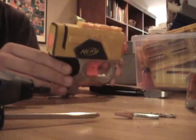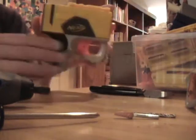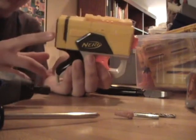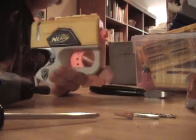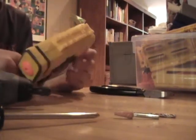I'm going to be making an instructional video on how to modify the Nerf — I'm pretty sure they're called the Eliminators, but if I'm wrong, you can correct me and I'll change the title of the video. These are very tiny guns that operate similar to a Recon, except they don't have the breach. You take a Nerf dart, put it in the front, pull back the plunger tube — which is on the outside, just like the Recon — and shoot it. They're actually pretty powerful for their size, but we obviously want to make it more powerful.